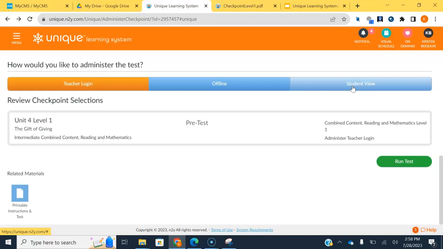Once the student takes a test, that's a piece of data that is in your data, right? And you can have it deleted and you can have it edited, that's fine. But let's say Johnny is at home and he's playing on his iPad and he goes and takes the Unit 4 Level 1 test for his post-test, and he's just like a whiz on Unique Learning System and he takes it. Well, that's your piece of data. You don't know the circumstance of that piece of data. You don't know his environment.